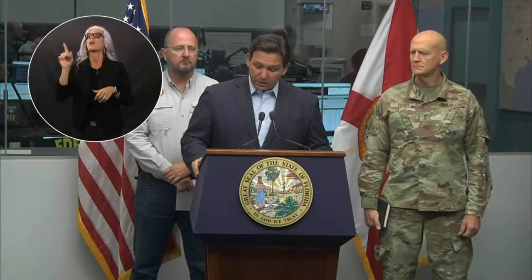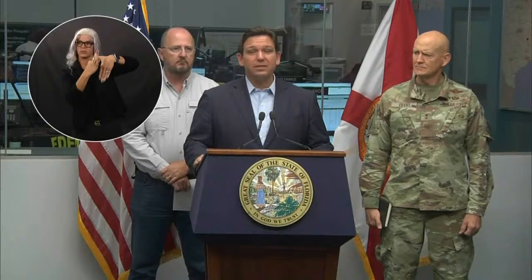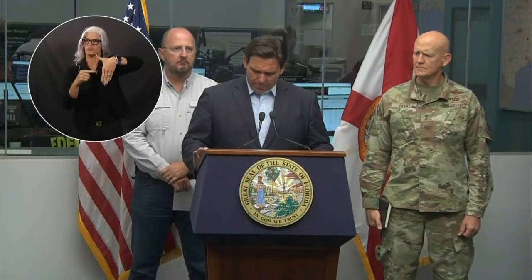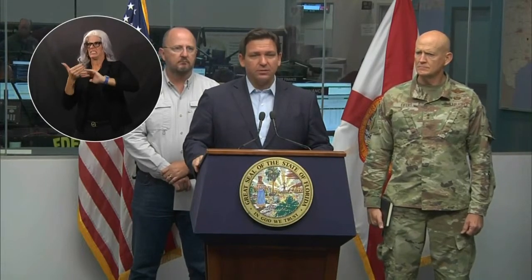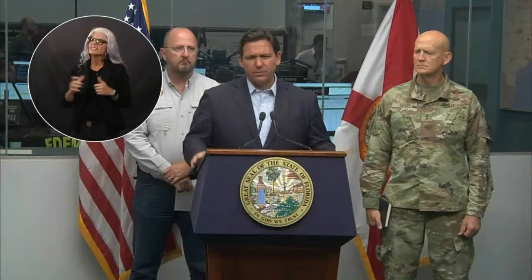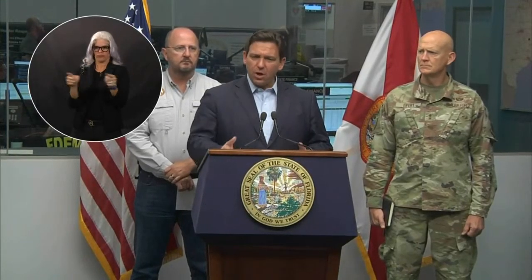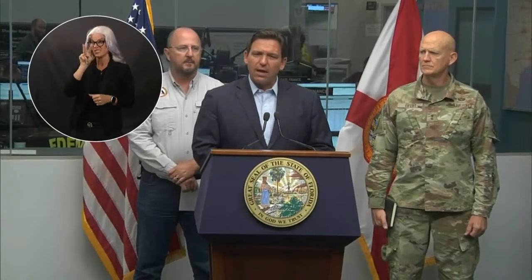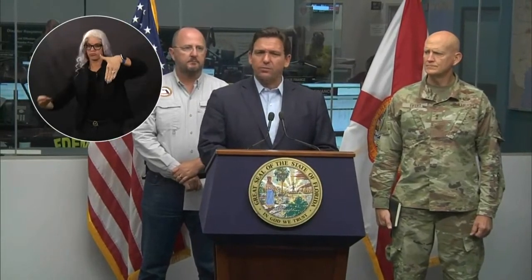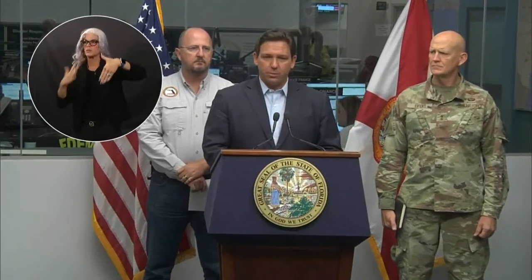Floridians up and down the Gulf Coast should feel the impacts of this as early as 36 hours before actual landfall due to the size of the hurricane. This is a really, really big hurricane at this point. The diameter, the width of it, is about 500 miles wide. So if you look at the cone and where they have the landfall going, I think the landfall is still Levy County. The impacts are going to be much, much broader than that.